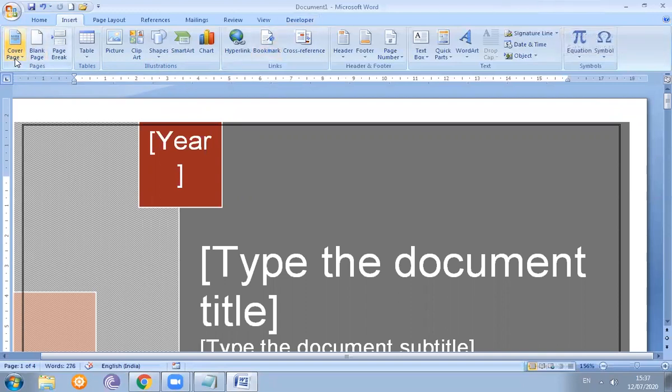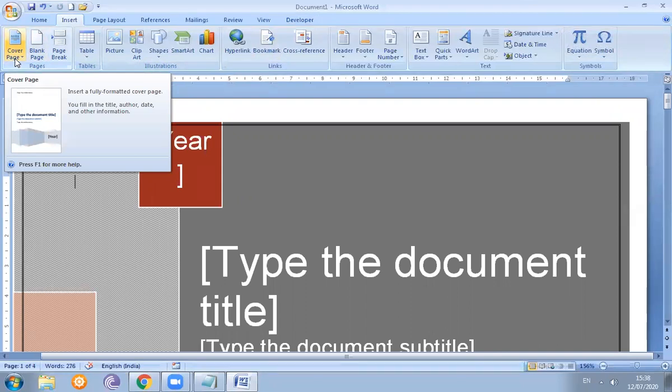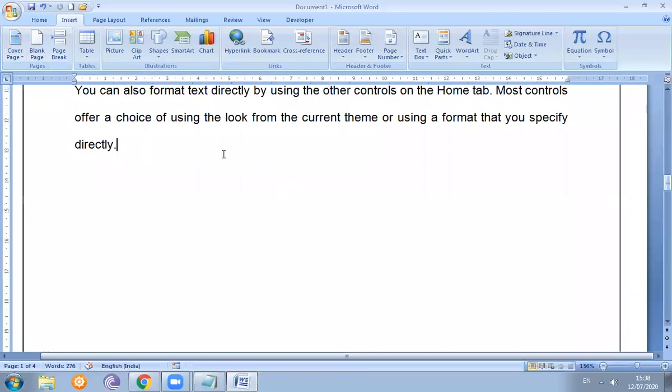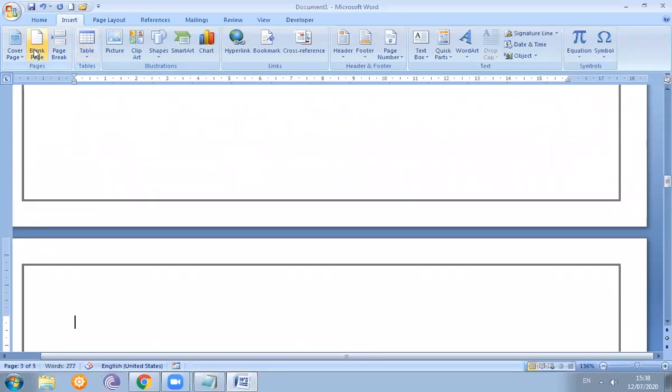A shortcut key for the cover page is not available, so we need to add it directly here. Now the second is the blank page. If we want to insert a new page, first of all we need to reach a specific position, and then we can add it from here. For example, here we reach the last position, our cursor is at the end and we want to add a blank page, then we use Control Enter to create a new page, or we can use the blank page option to create that page.